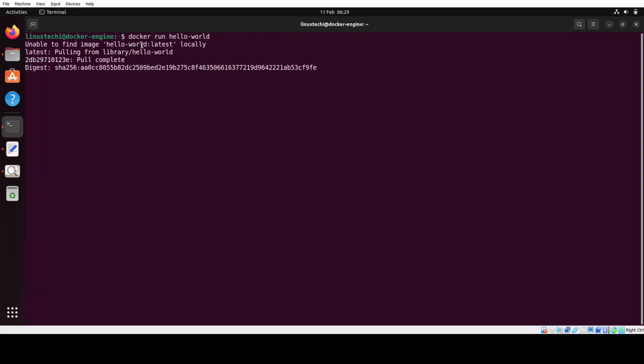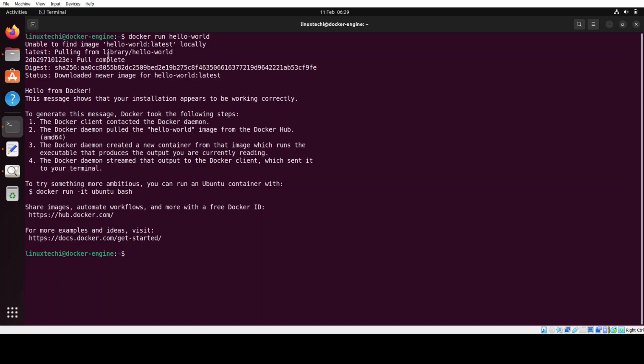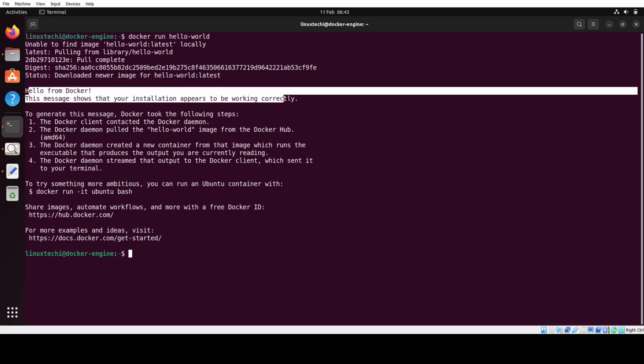If it is not available locally, then it will pull this image from the Docker Hub registry. So when this hello world container spins up, it will display the following informational message. This message confirms that our Docker installation is successful and it has been configured correctly.